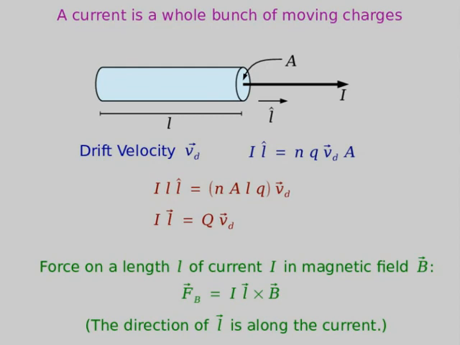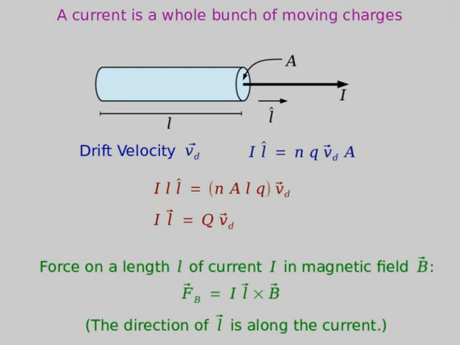So the number of charge carriers times Q, the charge on one charge carrier, is the whole charge that's moving in the wire. So the right side is Q times the drift velocity, which is exactly the same as the current times L, where I've turned L hat into the vector L. So L vector is just a little length vector that has the length of the wire and points along the direction of the wire. If you have a current with magnitude I pointing in direction L vector, it is exactly the same as a charge Q moving at drift velocity VD. And so you can figure out the force on a wire, and now we're getting to something where we could actually imagine measuring it in lab, if in some future year we ever have lab again.